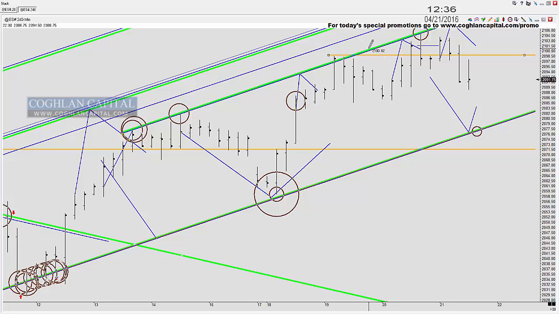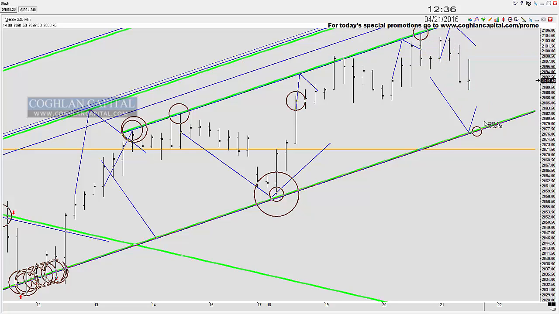Actually, we just took out a psychological level, 2100. I definitely want to be long the E-mini S&P. We're probably going to be at 3000 by Thursday. So they want to get long in this area here. What inevitably happens is that when all of the weak hands get long in this area here, you immediately then see a pullback.